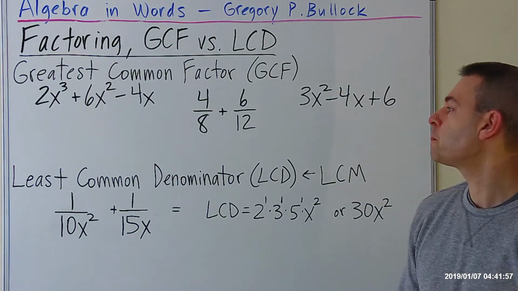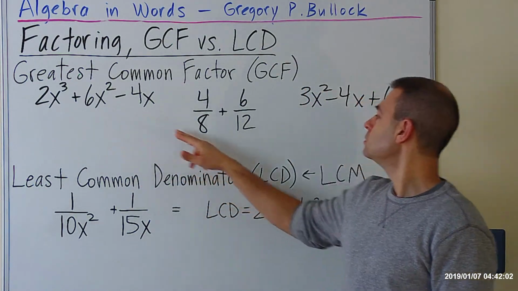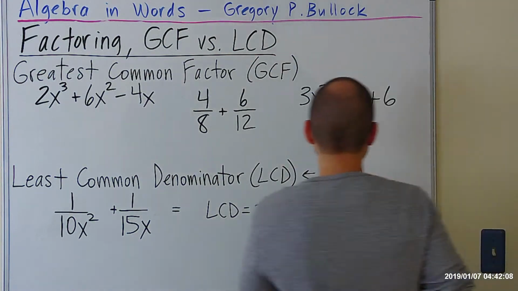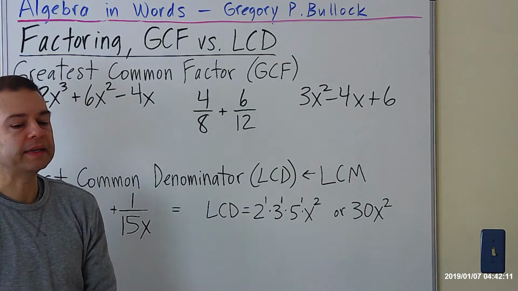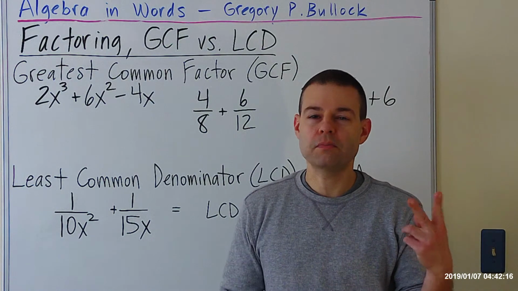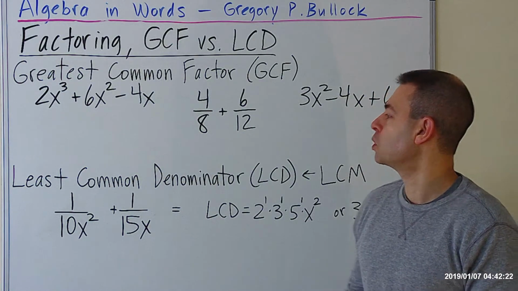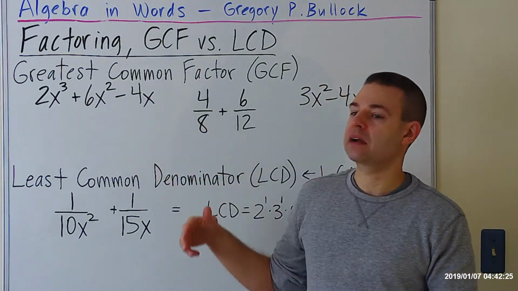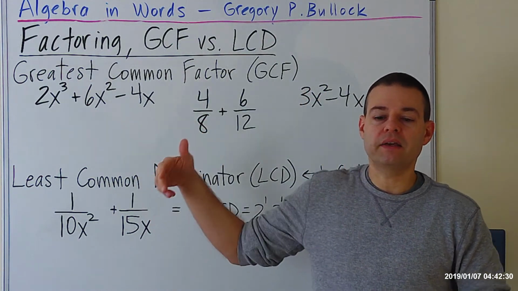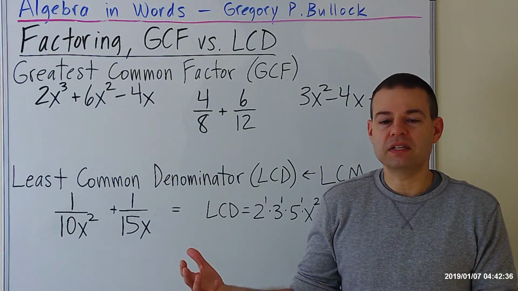But I'll show you how we use division with the factor. So I have three problems on the board. This is a trinomial. This is just adding two fractions, and this is also a trinomial. But let's look at this one first. And there's a reason why I have these examples on the board. It's because there's mainly two reasons why and when you use greatest common factor. One of them is for factoring out a greatest common factor and basically simplifying an expression or an equation. When you simplify, it takes the biggest numbers out so that you have the smallest numbers to work with, and basically it just makes it easier.